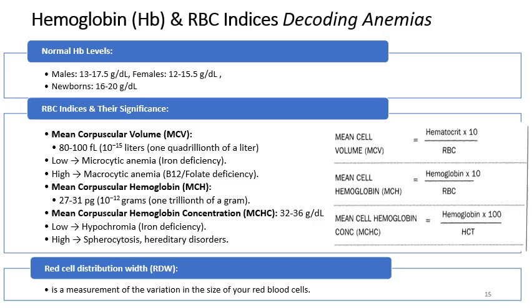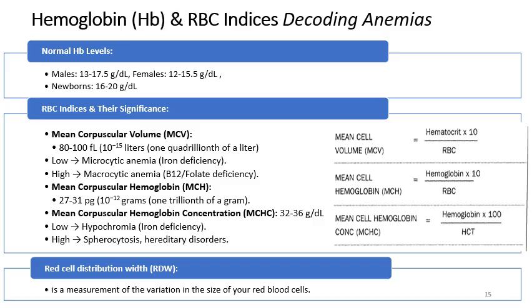Take care that sometimes the cells are small, for example microcytic, but the hemoglobin is normal, for example 14. At that time it is not called microcytic anemia, it is just called microcytosis. The same can also be said if the cells are larger than 100 femtoliters but there is no anemia. At that time it is called macrocytosis, but without anemia.